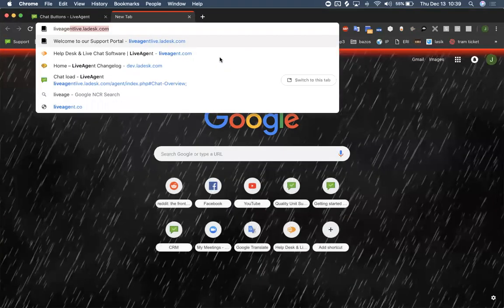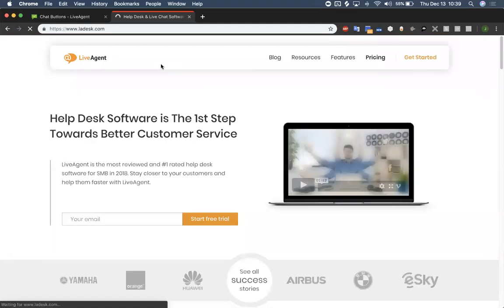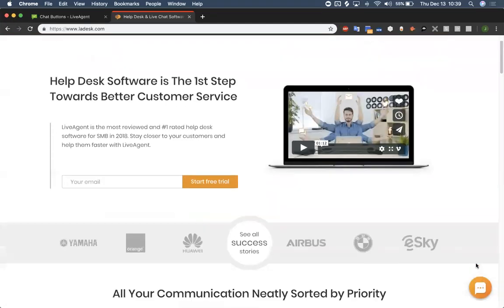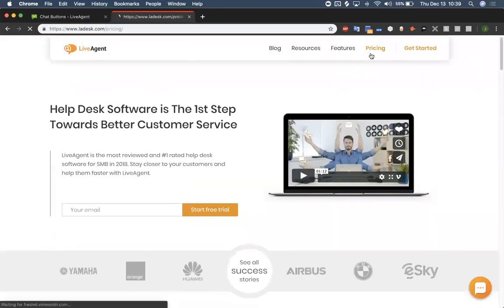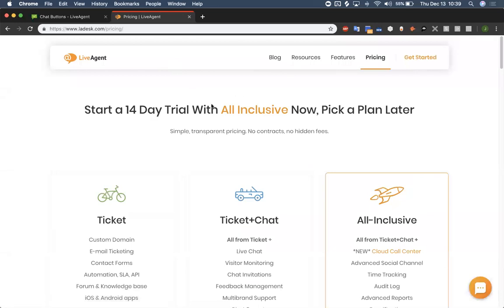Let's go to liveagent.com. You're going to see this is a chat button. And if we go to our pricing page, I should have an invitation pop up. The invitation is basically a pop-up on your screen. That's the only difference. The chat buttons just sit here. Invitations are going to pop up and you can click on it and start the chat. Other than that, they work the same way.